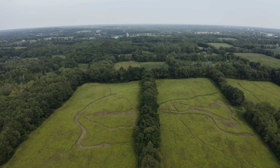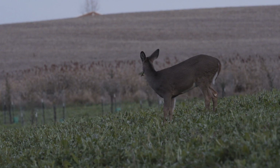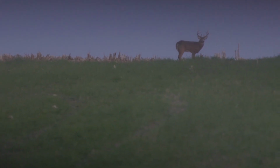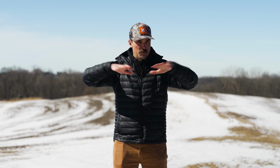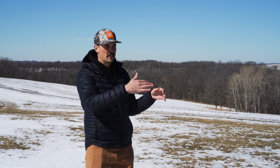Another thing I mentioned was the trickiness of picking where to hunt on a large food source. Well, there's a couple things you can do there. Number one, there are certain types of features that bucks especially, but deer in general, tend to prefer when coming in and out of a large food source. One thing is low spots. If there's a big wide open field, but there happens to be one low area in it, 9 times out of 10, that's probably going to be the spot that a buck's going to want to step out in and feed in because he feels a little bit more safe. He's a little bit more secluded, a little bit more out of view of other things.